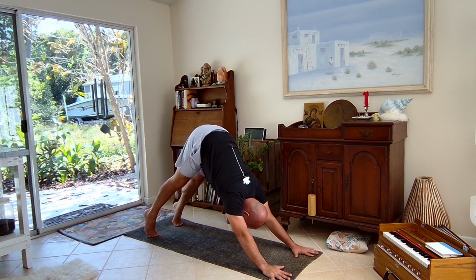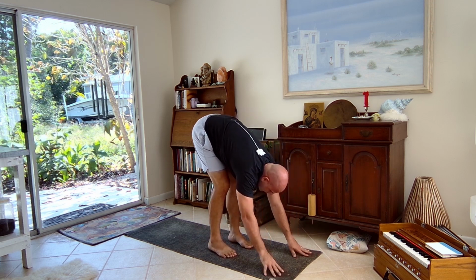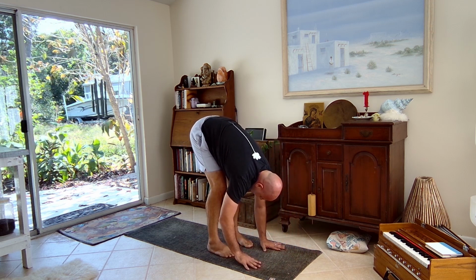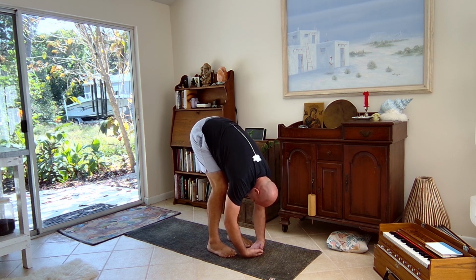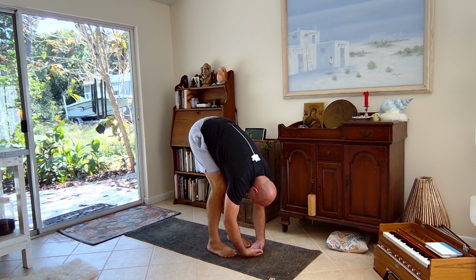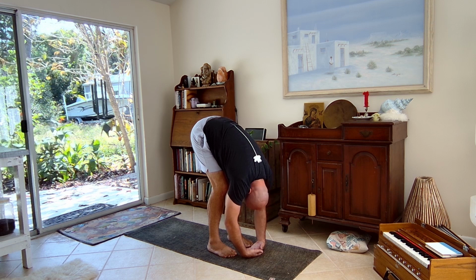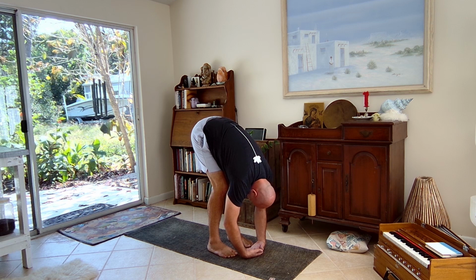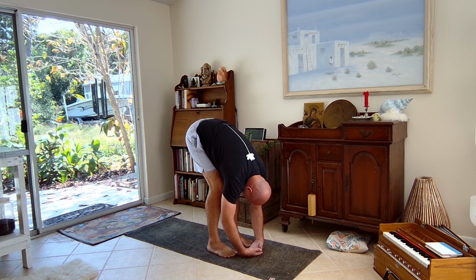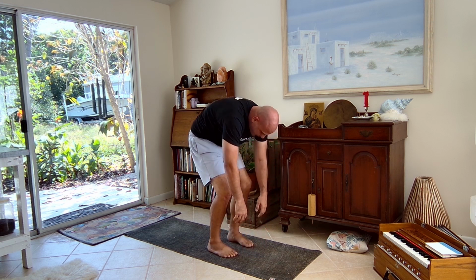As you inhale, rising high into your toes and walking your feet towards your hands. Maybe your hands back towards your feet. Just finding a gentle forward fold, a soft bend to your knees. Allowing your head and neck to release. You can shake your head yes and no. Shake your head maybe. Taking a slightly deeper bend into your knees and slowly rolling up to stand.